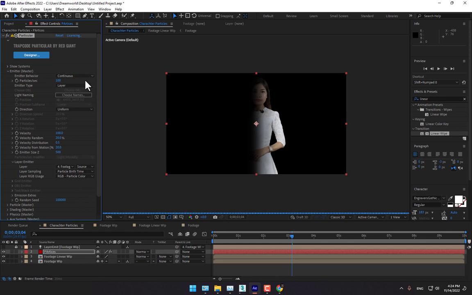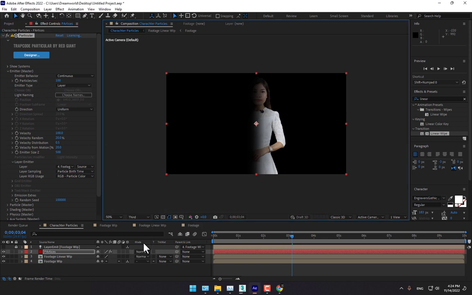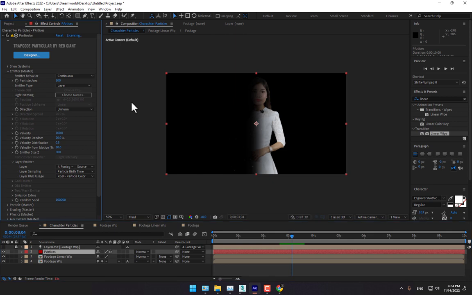So now time to increase the particles per second. Don't forget, select the third quality of your project. Set the particles to 10,000 first.